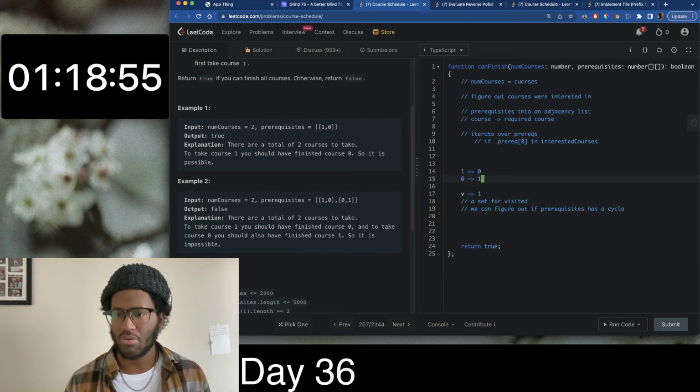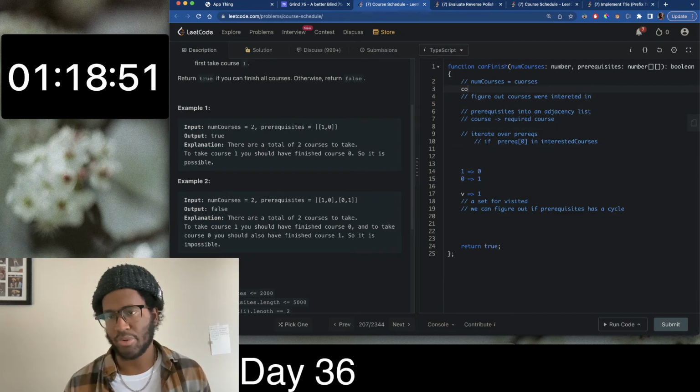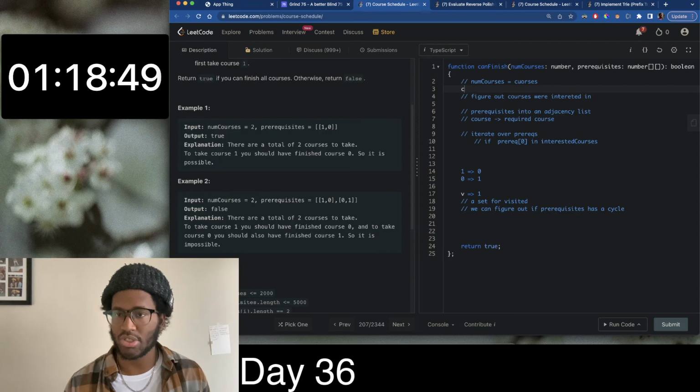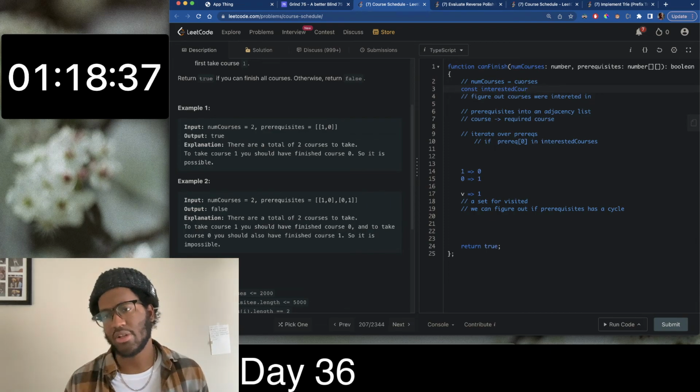So I think we could do this, but first we have to generate the interested courses. So const interestedCourses, and we can get this in linear time, basically. It's an array.